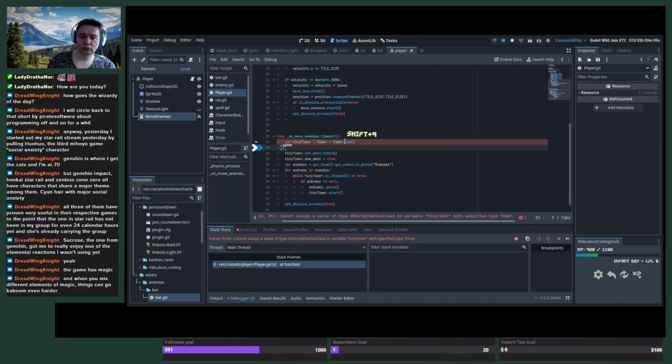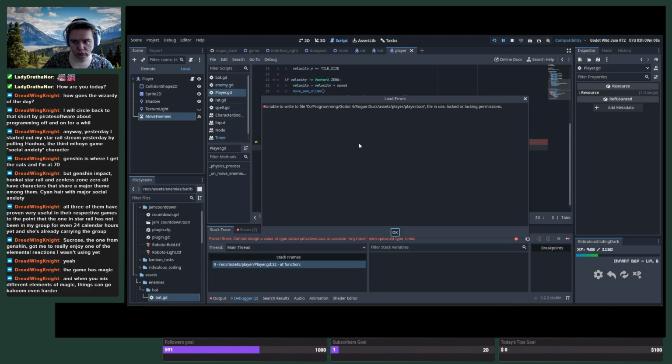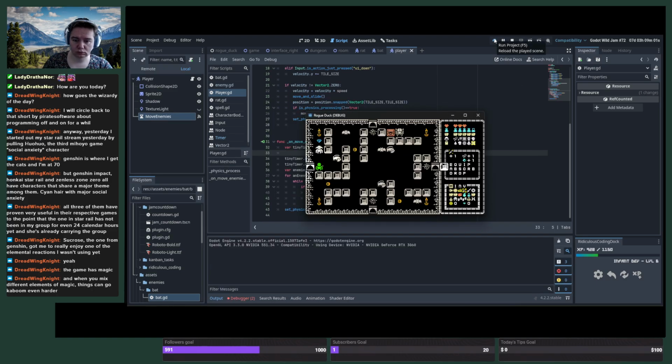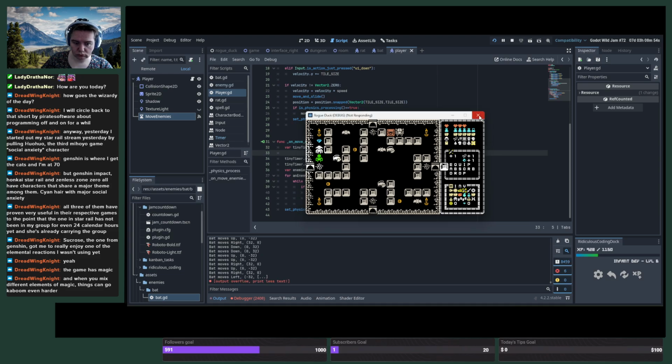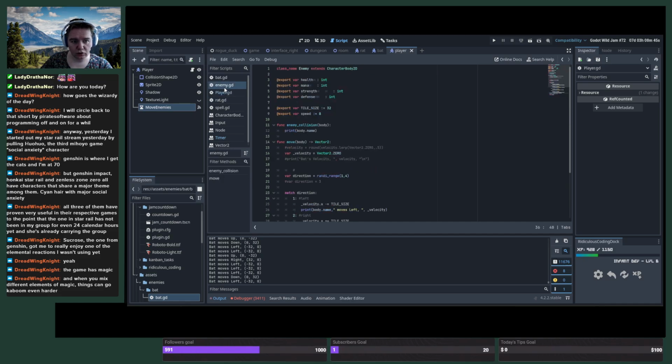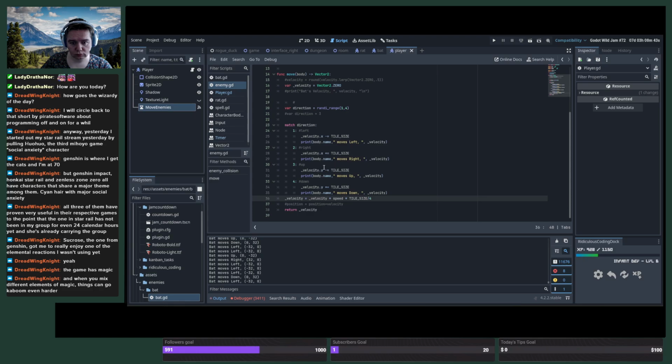Timer.new. Refresh. Stop. And let's go to our enemy script. Block those out.